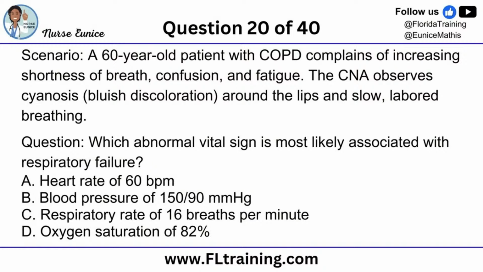Scenario: a 60-year-old patient with COPD complains of increasing shortness of breath, confusion, and fatigue. The CNA observes cyanosis, or bluish discoloration around the lips, and slow, labored breathing. Which abnormal vital sign is most likely associated with respiratory failure? Is it a heart rate of 60, a blood pressure of 150/90, a respiratory rate of 16 breaths per minute, or O2 saturation of 82%? The question refers to respiratory failure. Which vital sign shown there would be associated with respiratory failure?